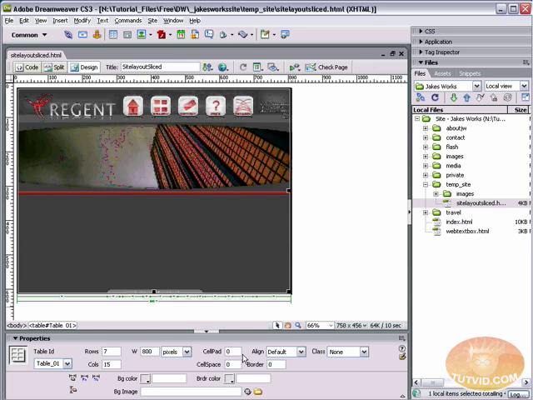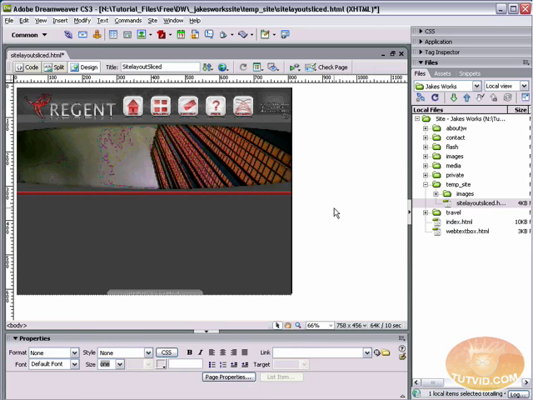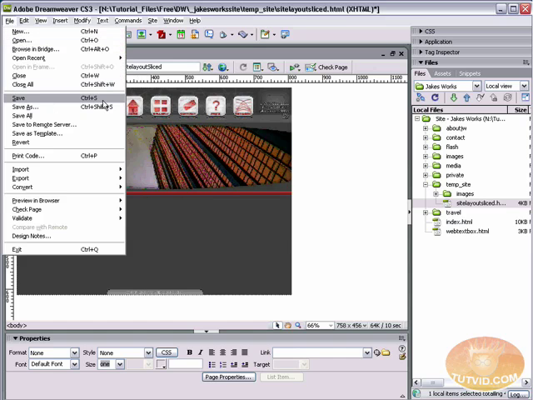When you do that, you can choose the align options. Let's align this center. It doesn't look like anything's changed. Let's go to File, Save. Note, the hotkey for save is Control S. That would be Command S if you're using a Macintosh.